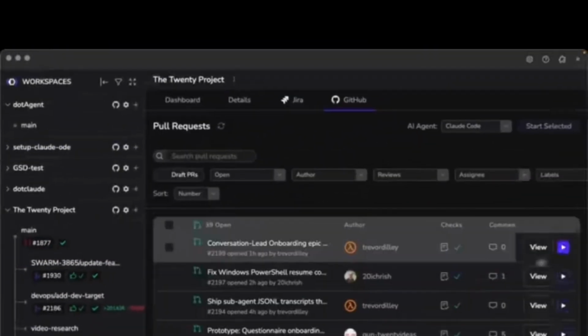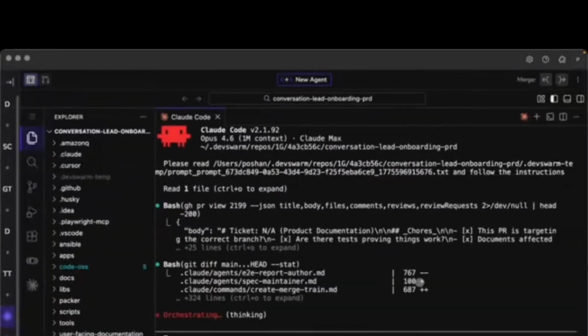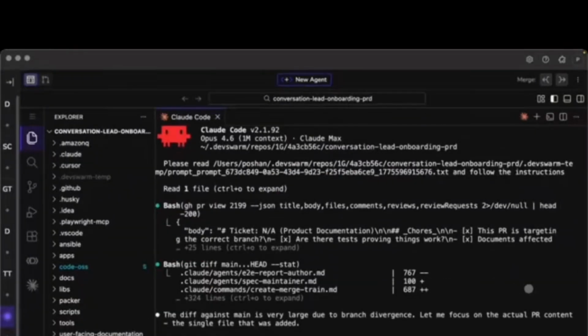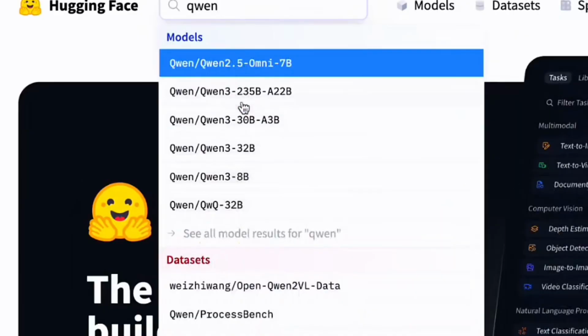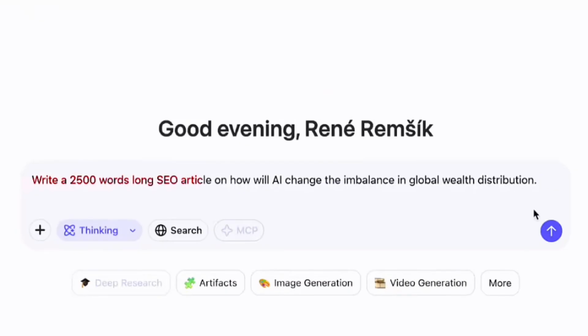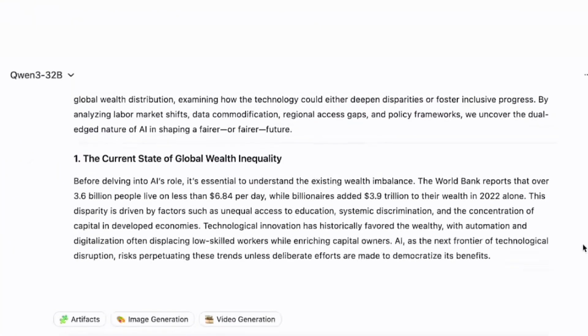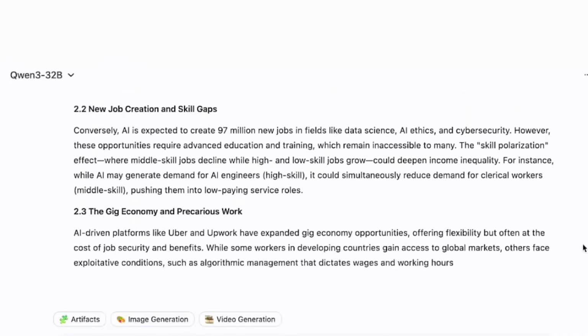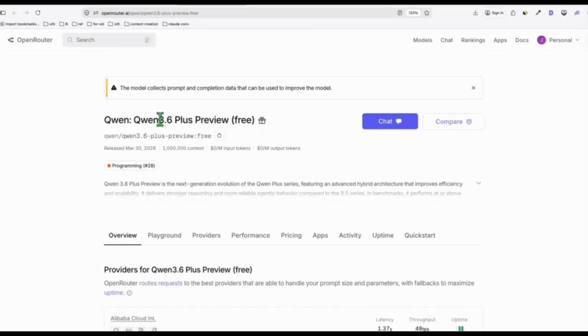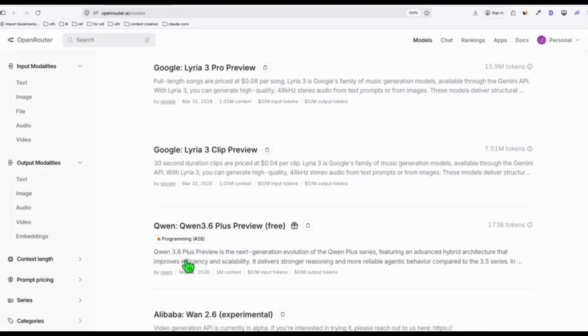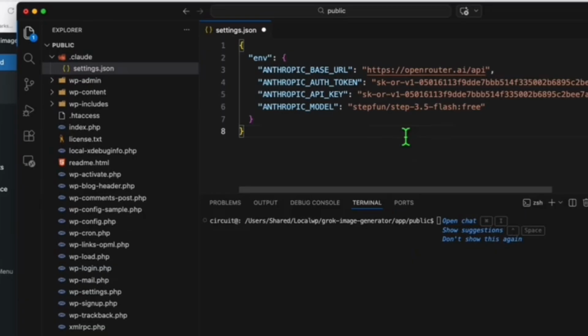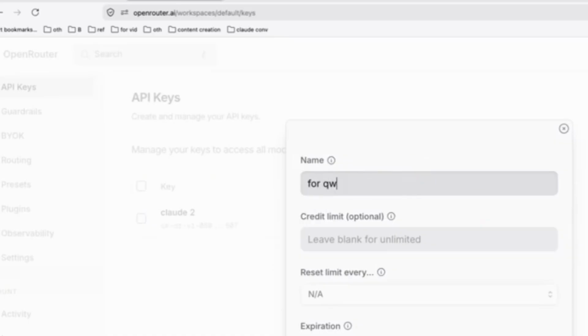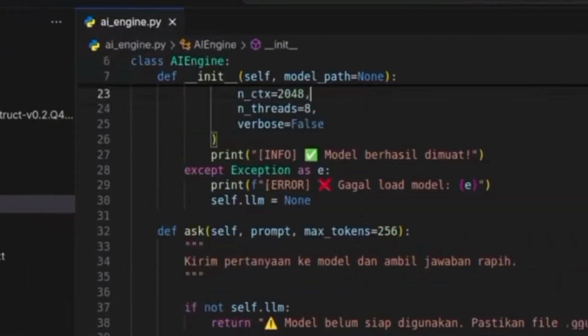The most advanced cloud-based AI systems often have access to significantly more computing power and may perform better on highly complex reasoning tasks. Running larger models locally also requires more RAM, faster storage, and sometimes a dedicated graphics card. Another consideration is updates. Unlike cloud services that improve automatically, you're responsible for downloading newer models and software updates yourself. Even with these trade-offs, local AI is improving at an incredible pace.